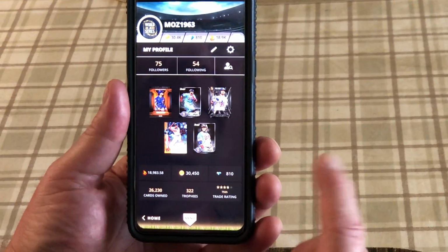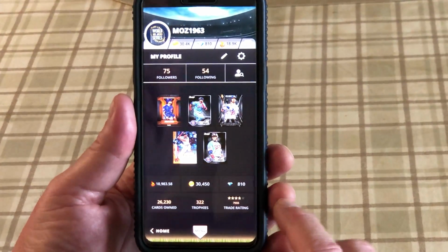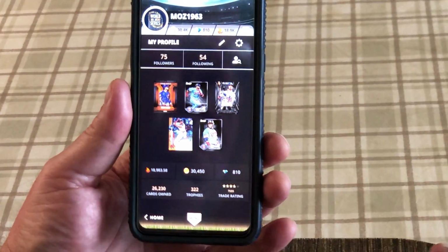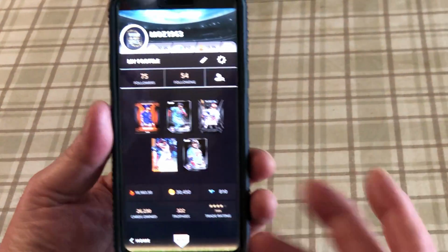And then I have a rating. I've done 7,555 trades, and I have a 4-star rating. So I guess some people don't like me, and that's fine, whatever. I totally do this for fun.